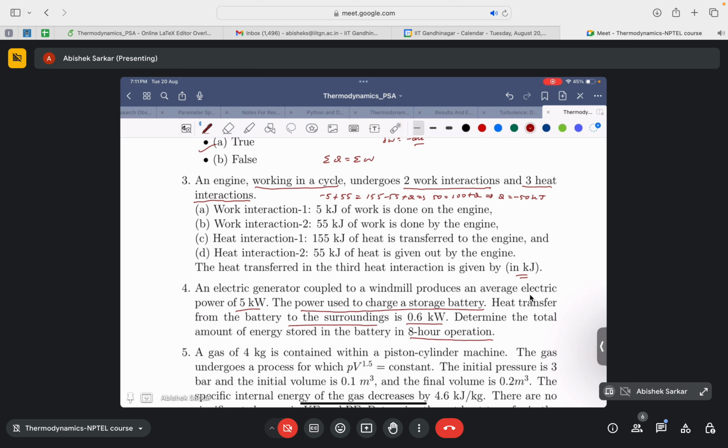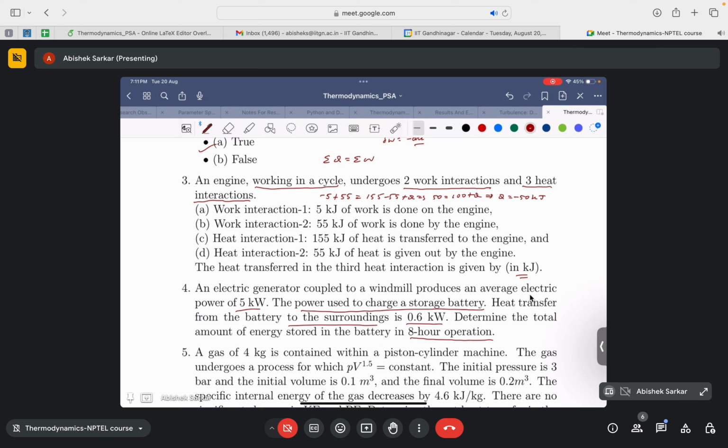You'll see that most of the problems that we are dealing with till now, the basic ones, the small ones, are usually based on putting the proper sign conventions. Not only here, the problems discussed by Professor Anand also emphasize putting the right sign conventions. The formula for work interaction is fine, but the sign conventions are also very important. Here in this problem, I guess the sign convention is the most crucial part, and it depends on what system you choose.